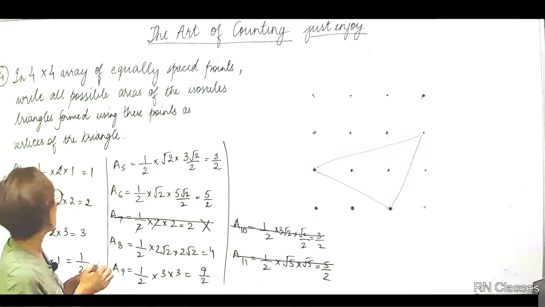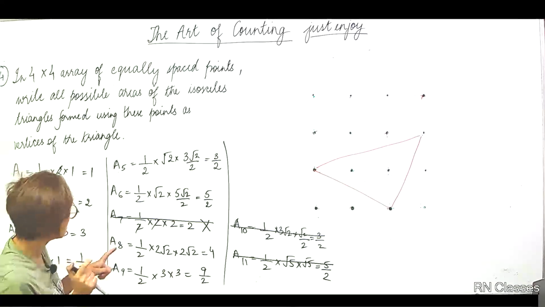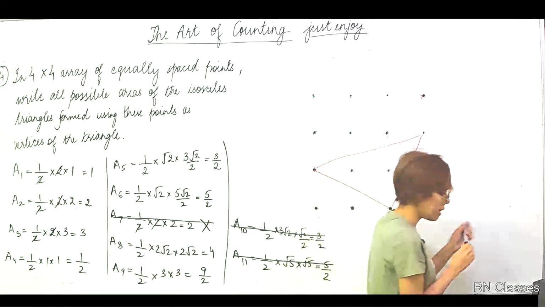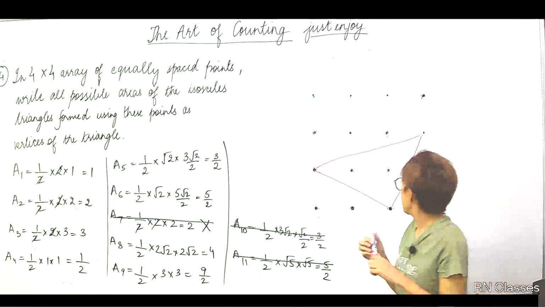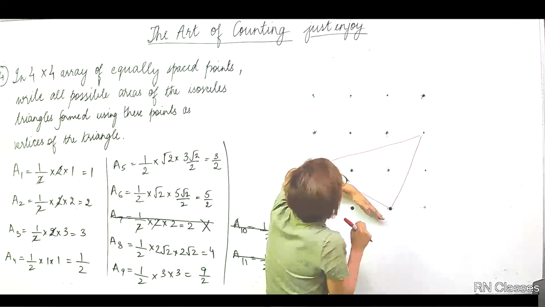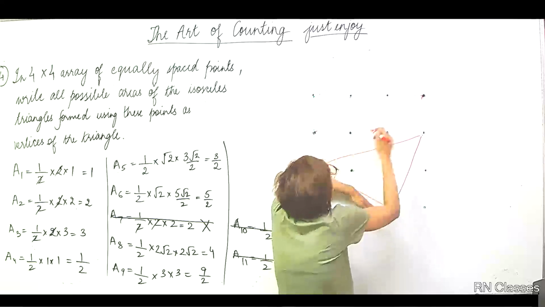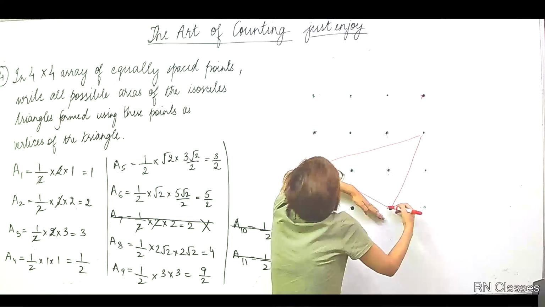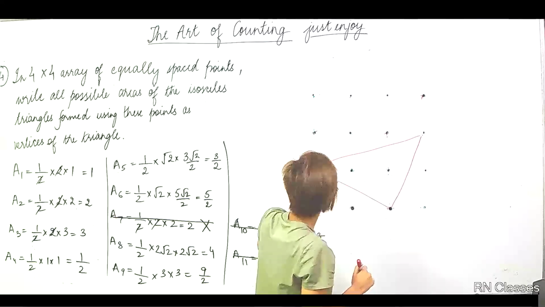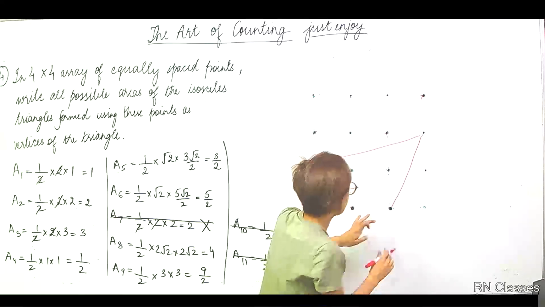Right? Okay, I'm seeing. Have I missed something? Okay, we have covered most of it. Now let's see. Let's locate more. Okay, so मैंने इसको इसके साथ join किया था, मिल गया. अगर मैं if I join this, will I get an isosceles triangle? Doesn't seem so. Right? Done. तो इस बेस को कंसिडर करके एग्जॉस्ट हो गए.